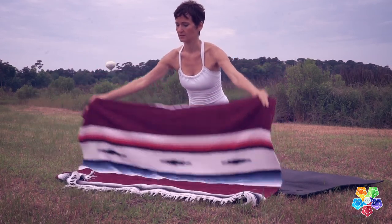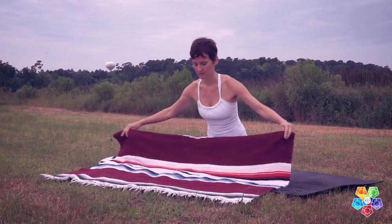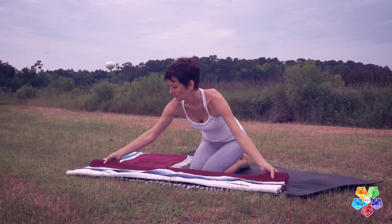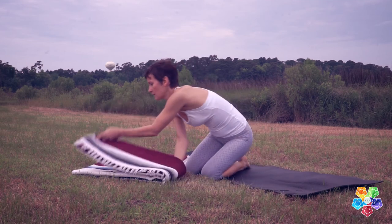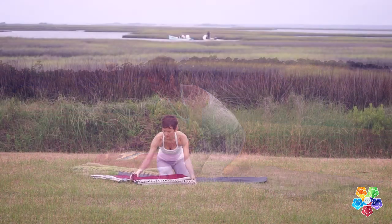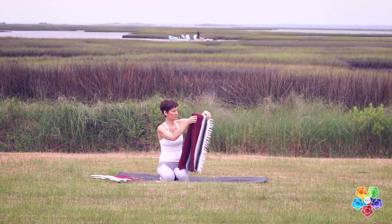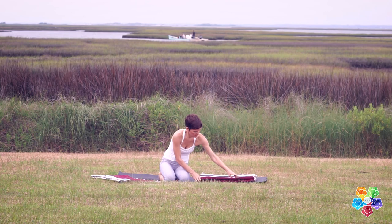Take the first blanket and open it up to where it is folded once on the short side, as I'm showing here. Next, fold the blankets in three sections, a trifold. Once that is done, make a blade with your hand to create a sharp, clean, neat foldover to complete the trifold. Repeat with the other blanket.